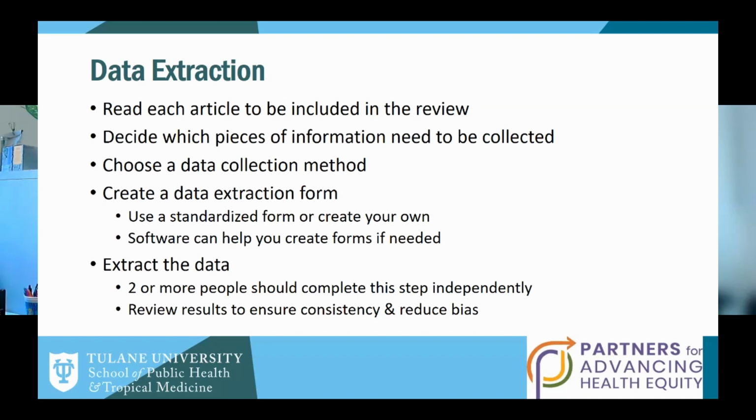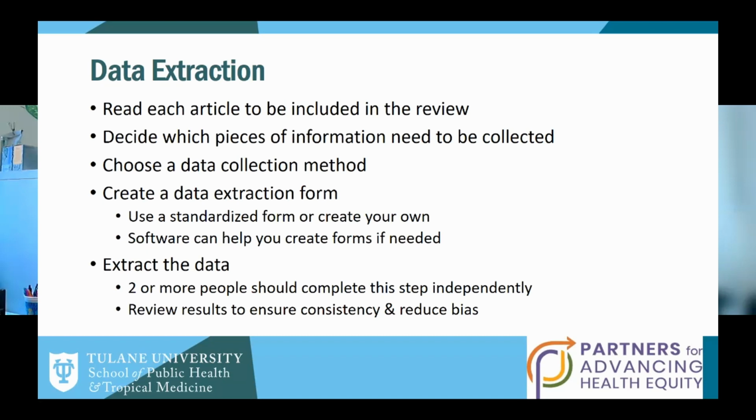So while other data might be interesting to you and might be really cool, you really need to stick to the data points that you outlined at the beginning of your project and your protocol, which should in general relate to the research question and the most important characteristics of each study identified by your group. So the method you choose for collecting data can vary, and I'll be going into more detail about that on the next slide. But basically, you want to create a form or use an existing form template to extract the most important data points.